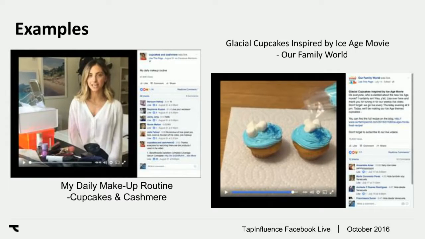So not only were they getting the benefit of being live, being able to interact with their audience in real time, but the videos still gained more views than their standard videos that they took time to put together and edit. So the live aspect of it really compels the audience to tune in initially, and even if they don't, they still gain views on the back end because it lives on their Facebook page.